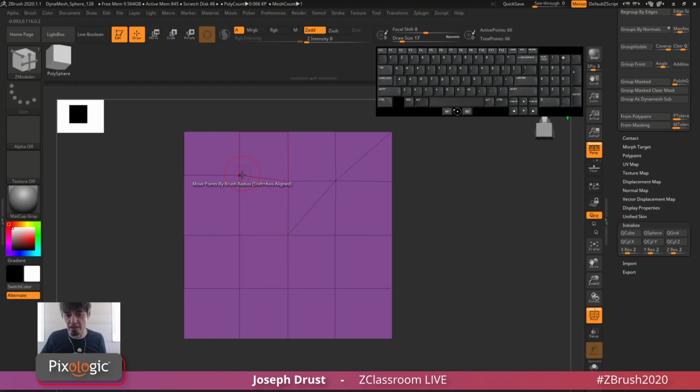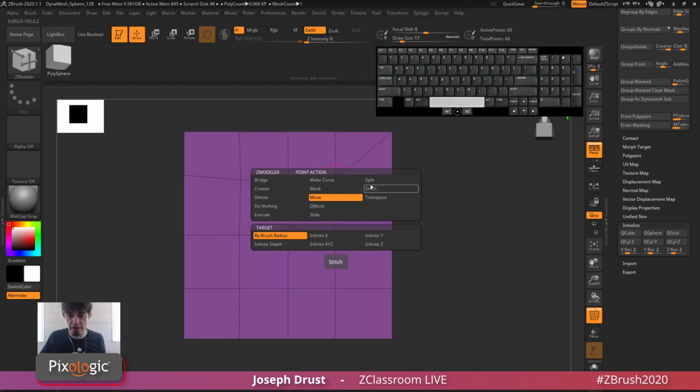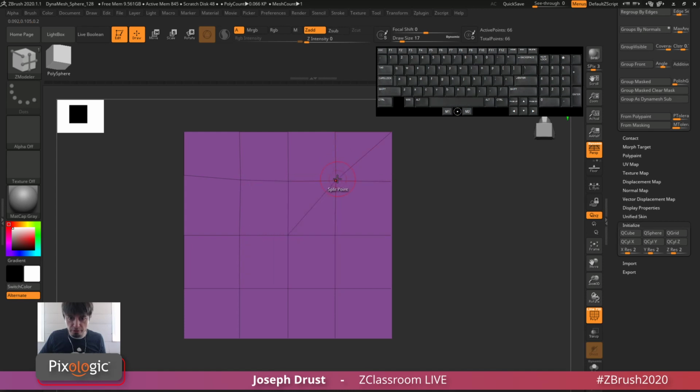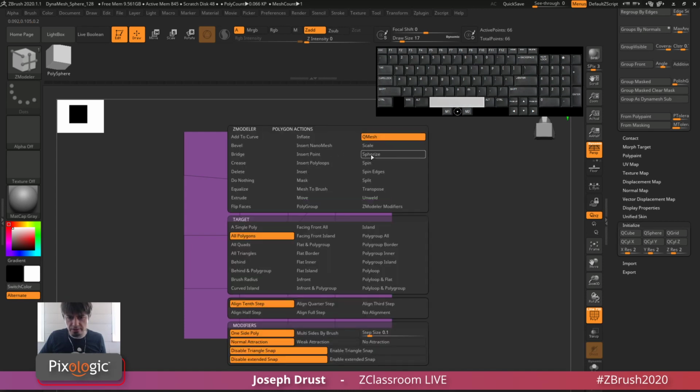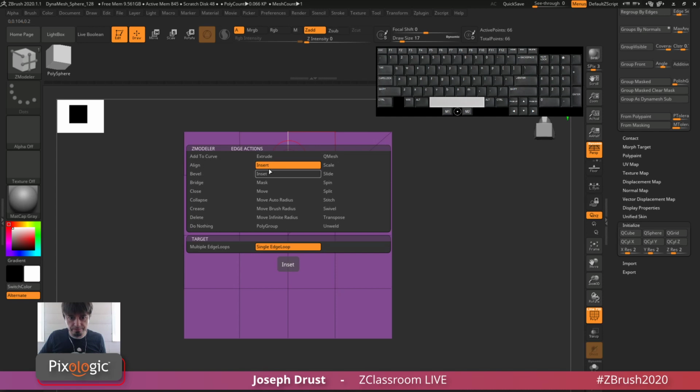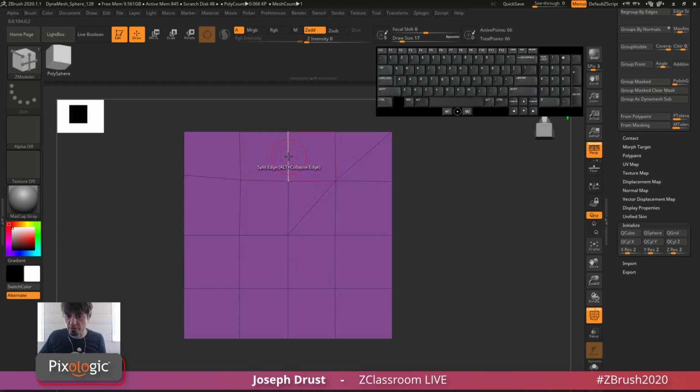So basically just think about how each of those points in that ceiling picture you sent is its own area. And then you can use things like the split option to split the points. Where is it at? Where's the edge? There's an edge split too. Split, split, split. And this will actually put a point in the middle of the edge. So if you want that to be a quad, click that. Now it's giving you this kind of shape.